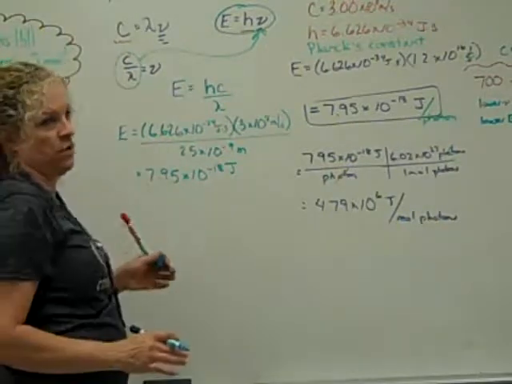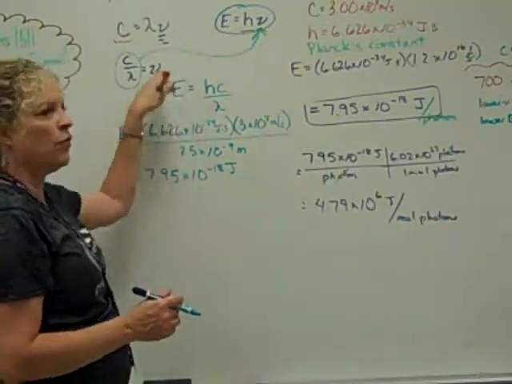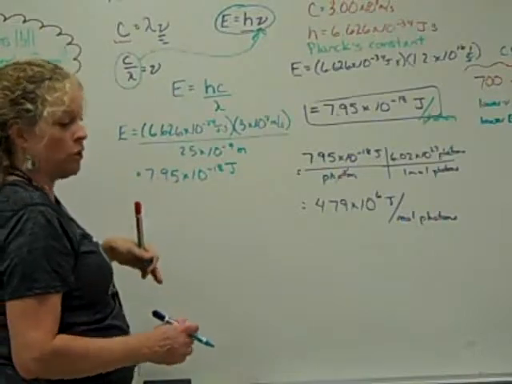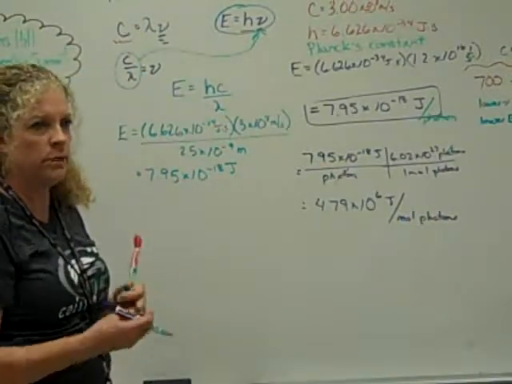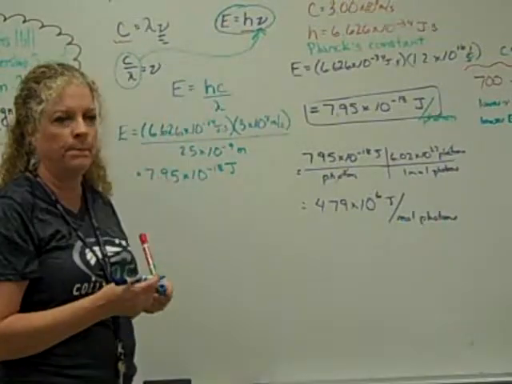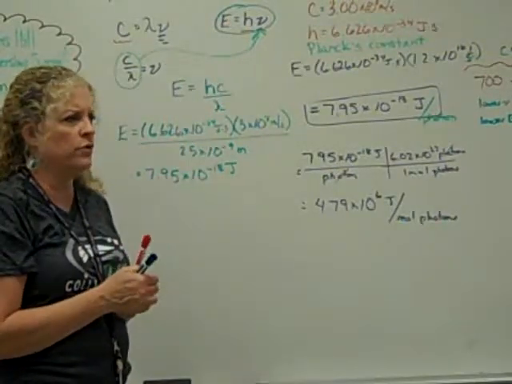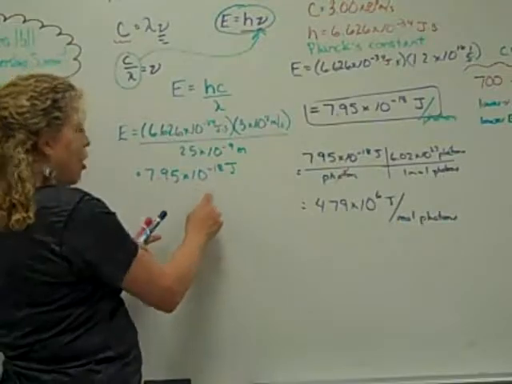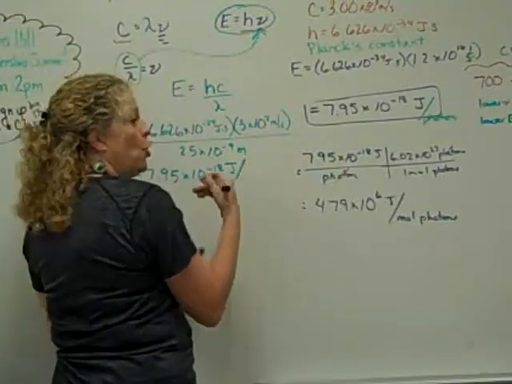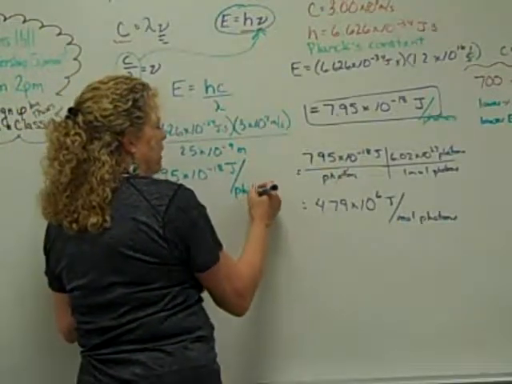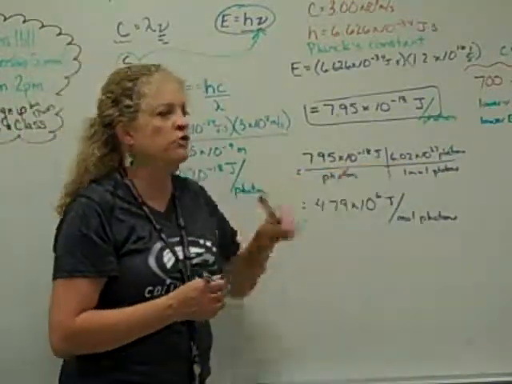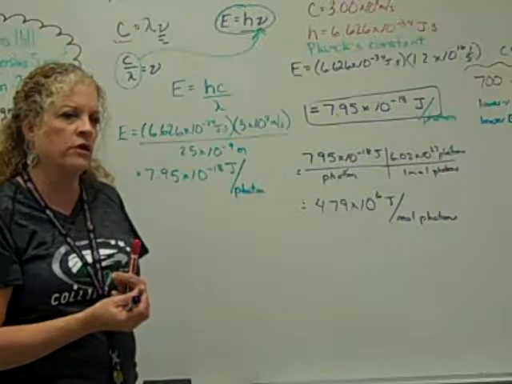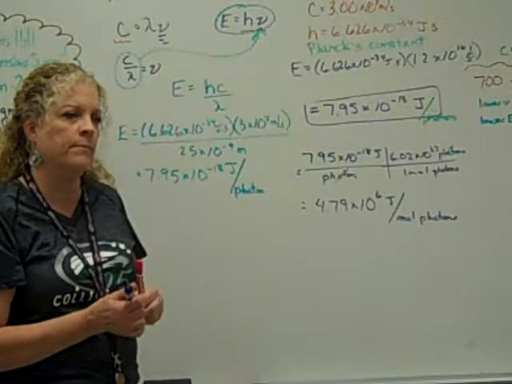But it doesn't matter. If you like combining formulas, go for it. If you don't, these formulas are on the green sheet. You never have to memorize them. And you don't have to do the algebra to combine them, okay? It's whatever you really feel comfortable with. Remember, this always is per 1 photon. And usually that's what you're asked for. So if they ever ask for a mole of it, then you're just going to multiply by your Avogadro's number. Okay? Cool.